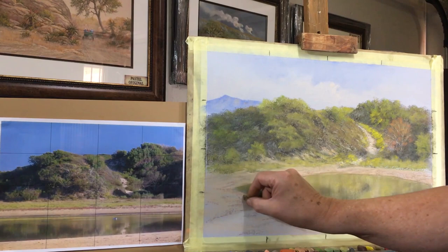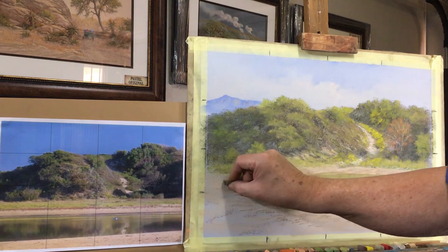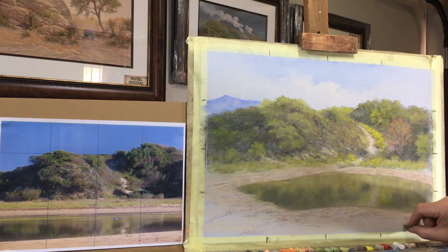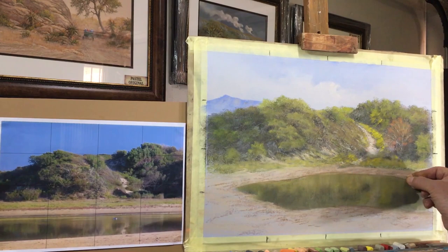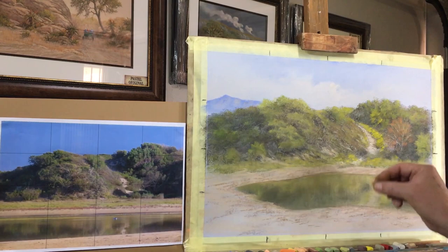What essentially I'm creating is little shadows in the sand itself. And a shadow is an artist's friend. It helps you to depict your topography, the way things are laying in it. All right, can you see I'm just starting to get that little bit of a downward slope in that there. Now I'm going to use a bit of orange, light orange. And I'm just going to create here in between using my sharp edge over there. And I'm just going to start breaking that up again. All right.